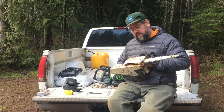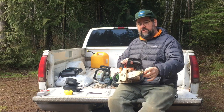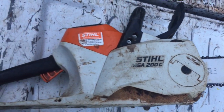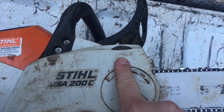This saw is the Stihl MSA 200C. This is a 12-inch saw. The bar actually measures 12 inches. It's about 29 and a half inches overall for the whole saw. Again, toolless chain replacement, toolless tension.